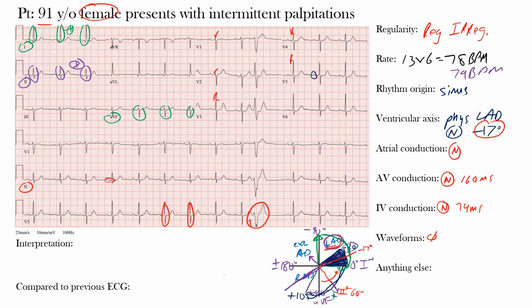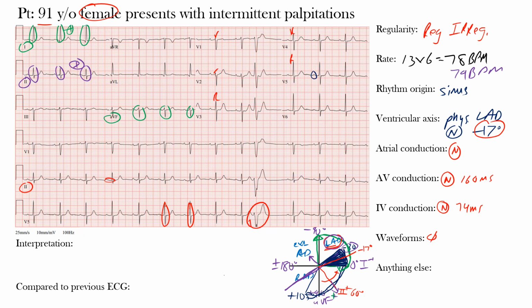Well, this happens to be occurring in this case between V4 and V5. And what do we mean by the transitional zone? Well, the transitional zone is simply the precordial lead area where the QRS transitions from being mostly negative to mostly positive, with the actual transition area to be where the QRS is isoelectric.